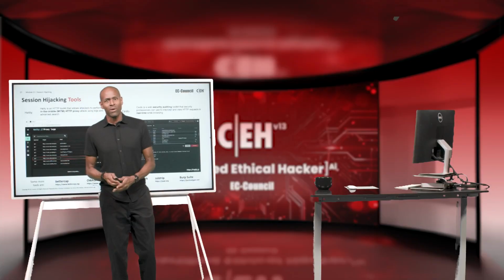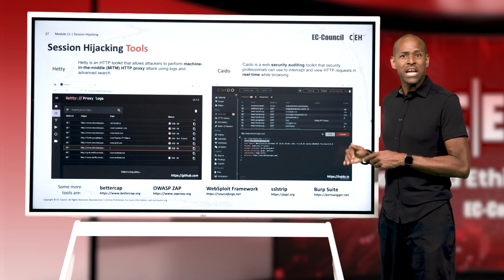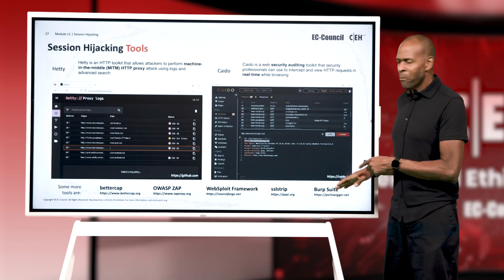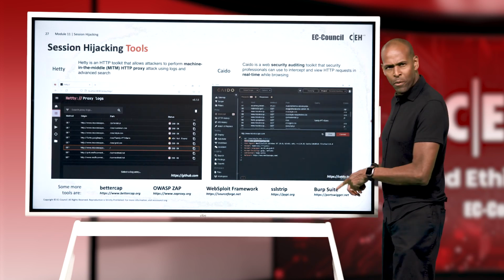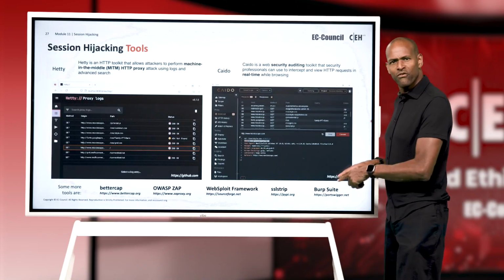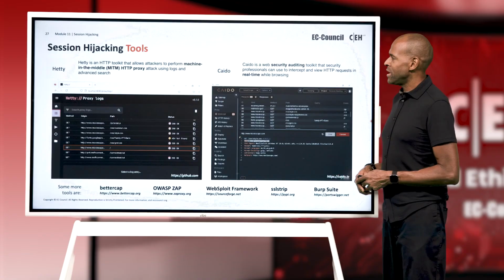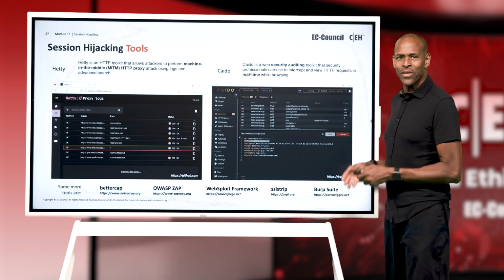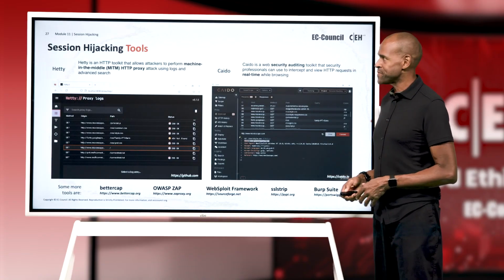Now, the next one I want to talk a little bit about is Burp Suite. Burp Suite is the preeminent web app hacking tool. It has much better capabilities than its competitor, OWASP Zap. Although Burp Suite has a community edition, OWASP Zap is free and open source. So if you want the full edition of Burp Suite, you have to pay money. PortSwigger is an amazing company. And when we get to hacking applications, I'm going to suggest that you learn as much about Burp Suite as possible. So I just had to talk about some of that because these are really cool tools.